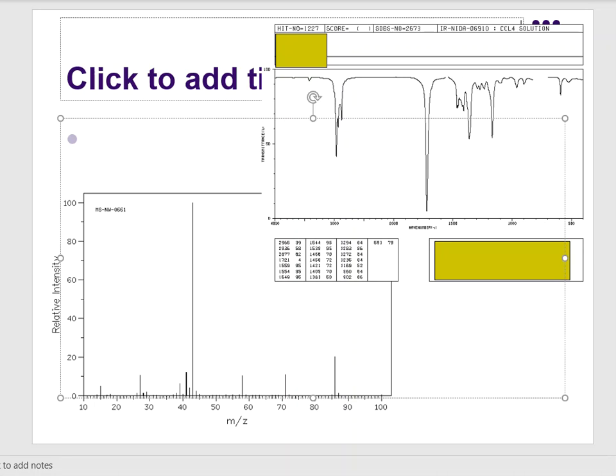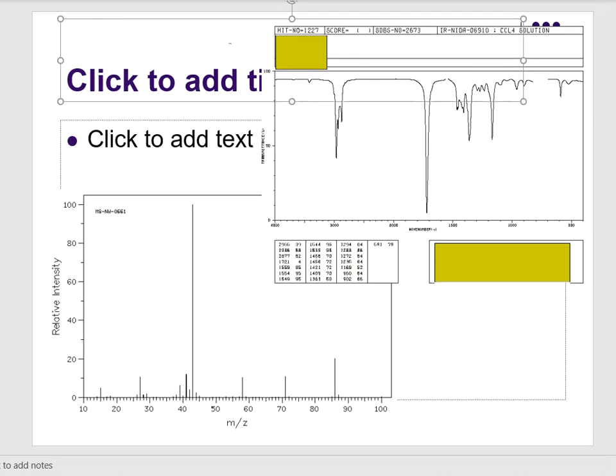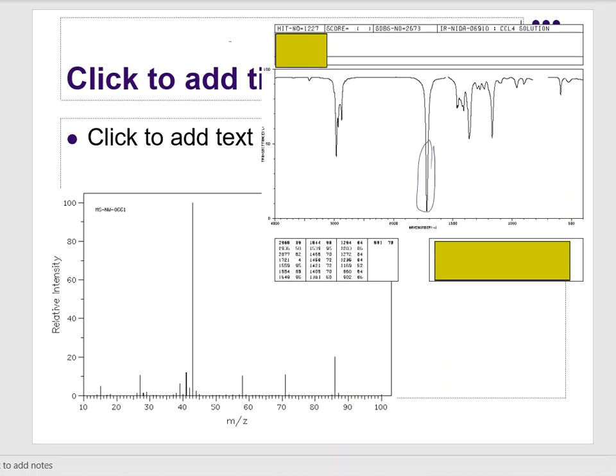Now, I am given the task to figure out how this compound is actually going to connect together and what the compound actually is based on a couple of squiggly lines. All right, so the first thing that I want to do is take a look up here at the very top. In the infrared, the very first thing that I'm noticing is this big, strong signal right here. This is at 1700. And we said that anything at 1700 is a very good sign that we have a C double bond O.